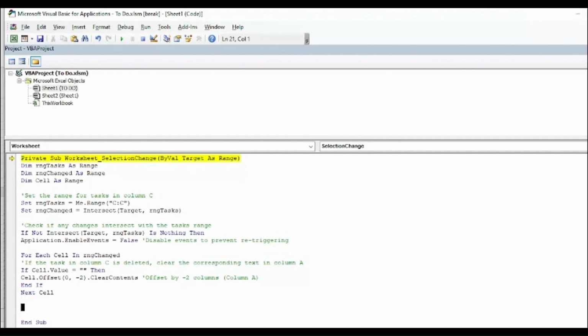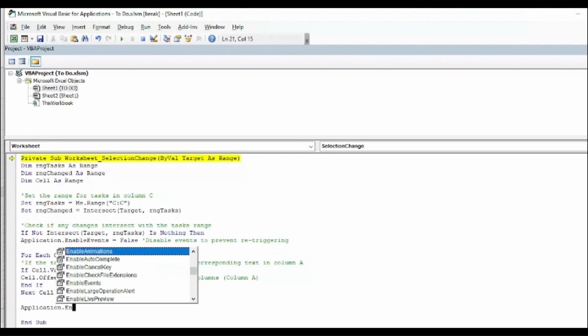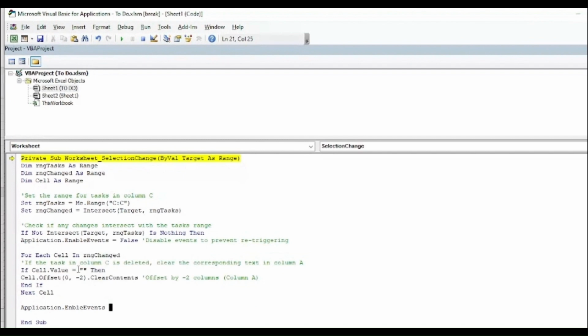So we'll write application dot enable events equal to true, the same as we wrote previously, and this will re-enable the event. And again we will do the end if, and we are done with the code.